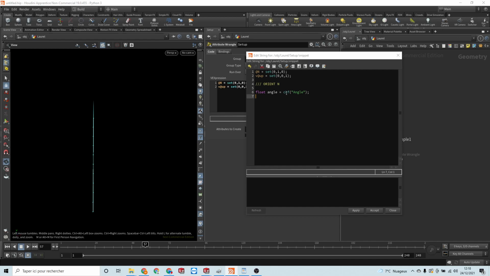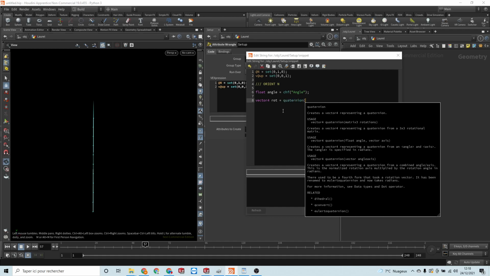Once I have this, I'm gonna have to create a quaternion to deal with the rotation. So for this, I'm gonna need a vector 4 that I'm gonna call rot for rotation, and it's gonna be equal to the function quaternion that can take two inputs, a float angle and a vector axis.